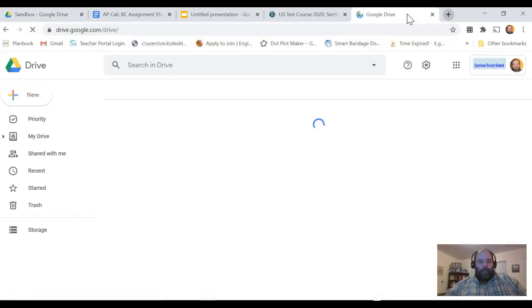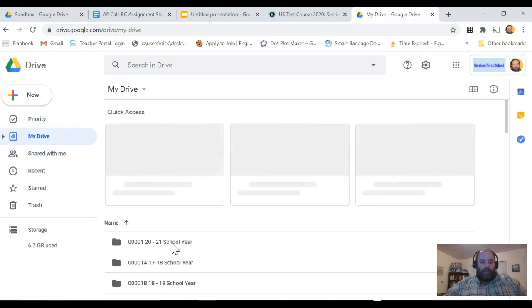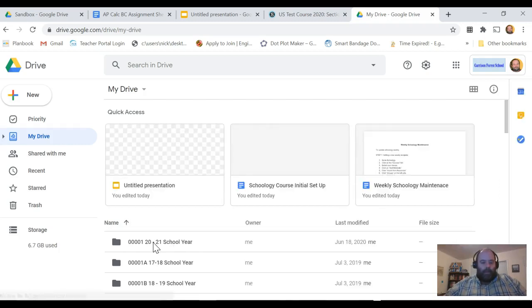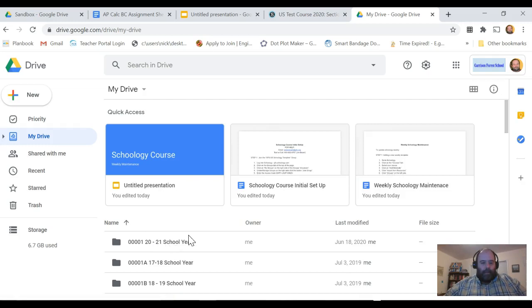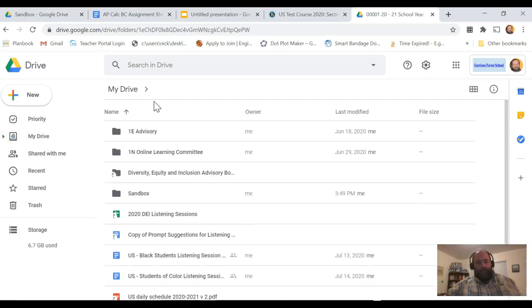All right, so I'm in my drive here, and I want to navigate to where I put the template for my course. So I happen to put my template in a folder called Sandbox. So I go into my drive, I look under that Sandbox folder.